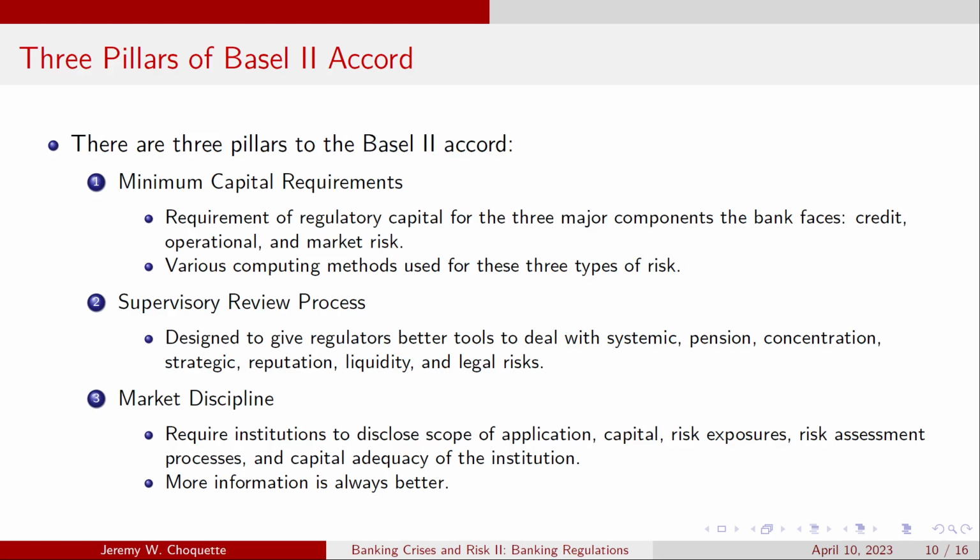So you run these stress tests from the supervisory review process. The results of those tests are then disclosed publicly so that everybody can look and go, okay, this bank looks pretty good. This bank looks pretty good. This one, maybe not so much as some of the others. And the idea here is that more information for the consumer is always going to be better. The consumer is always going to be better off given that they have more information.